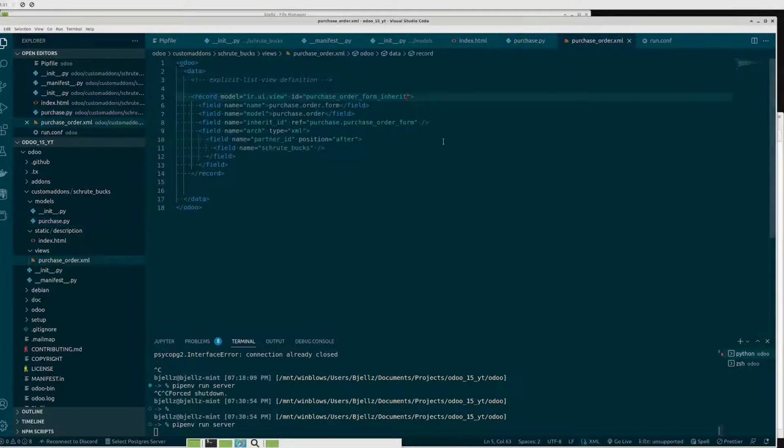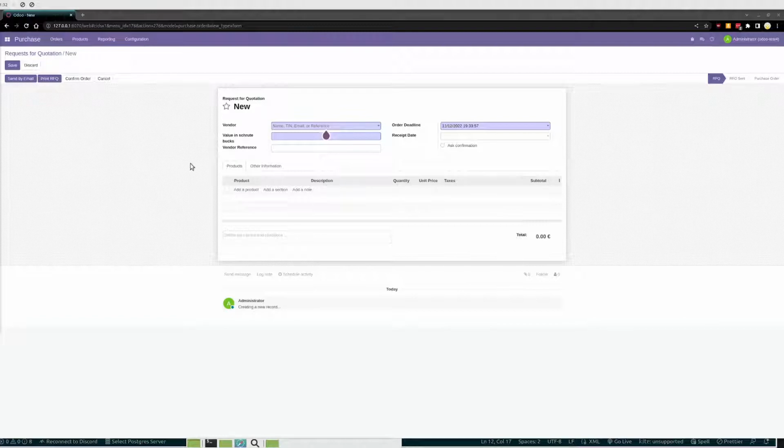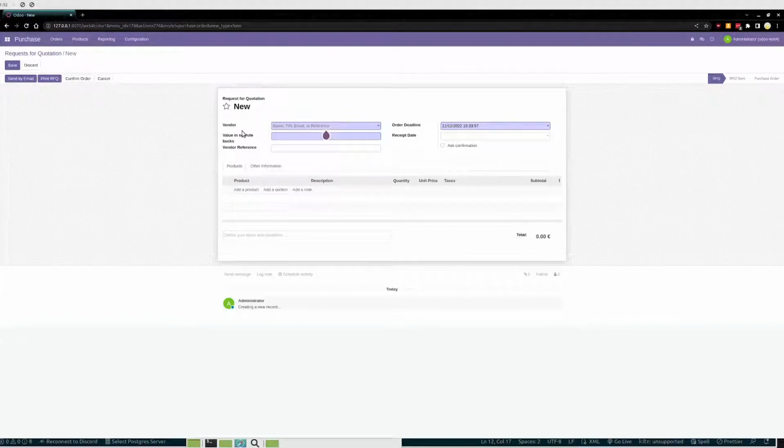Let me just see why it is duplicated. Okay, there we go. So the reason there were two in there was because I basically just had an old module that I was testing that I coincidentally gave the exact same name to. So I just had to uninstall that module that I put there.